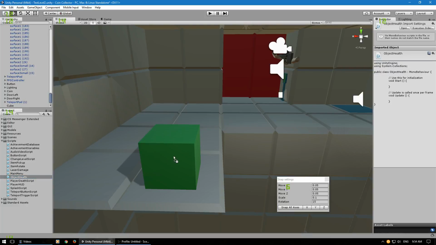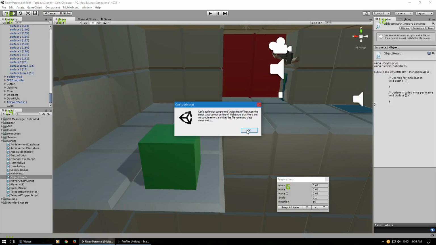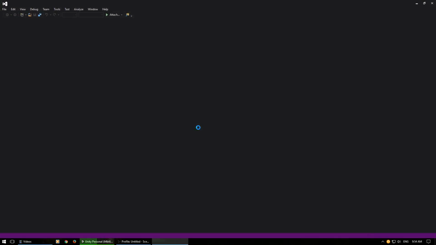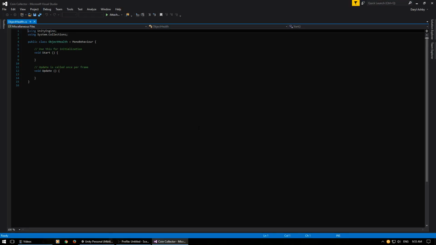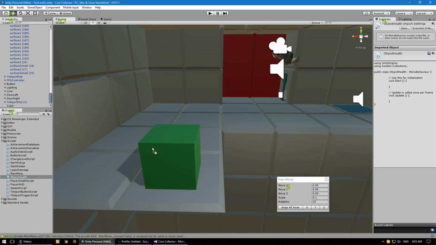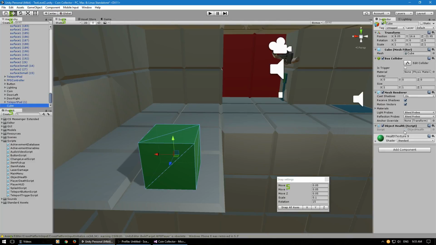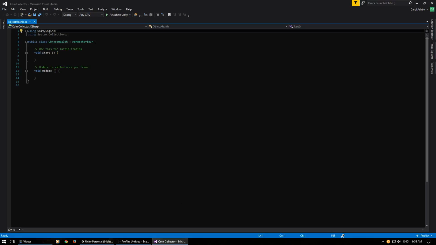Now I'm going to drag that script on top of the cube. There we go, got object health on there. Didn't know why I didn't do it before, but it seemed to work after I added it.